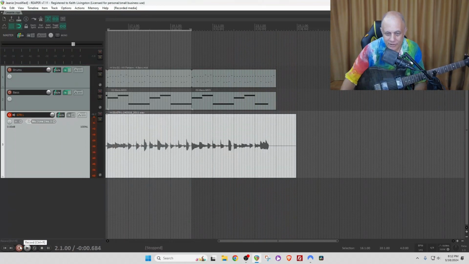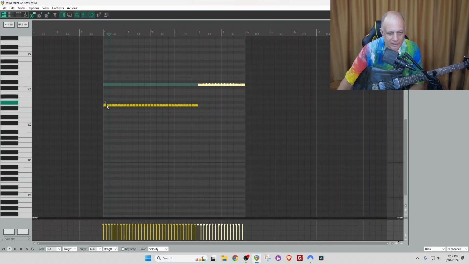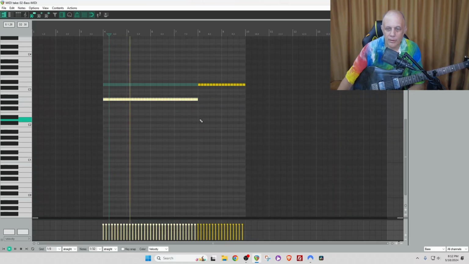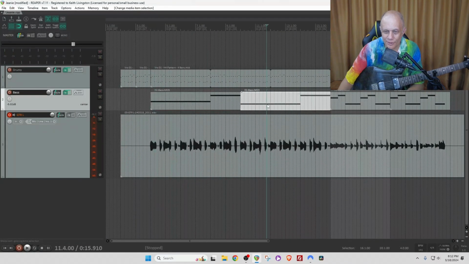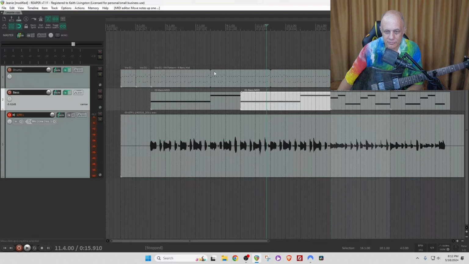Okay, that seemed okay to me. Now, I made a mistake on the bass line. So that first note is wrong. That is not an A. So I'm going to select that note. And to the second pattern and do the same thing. By the way, you can select all the notes on one line by right-clicking. And now I can use Control and up, or Command and up to take the bass line to the right point.